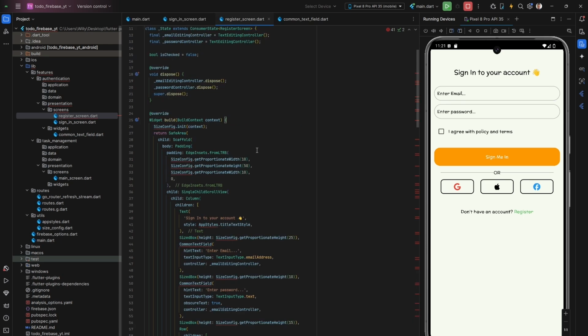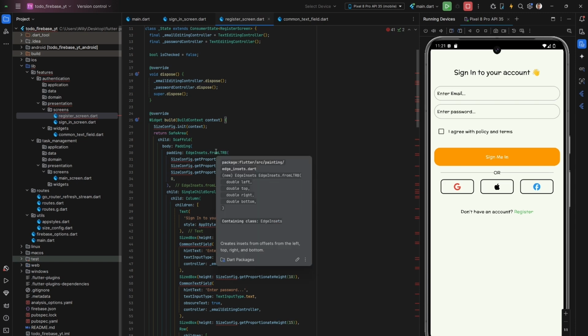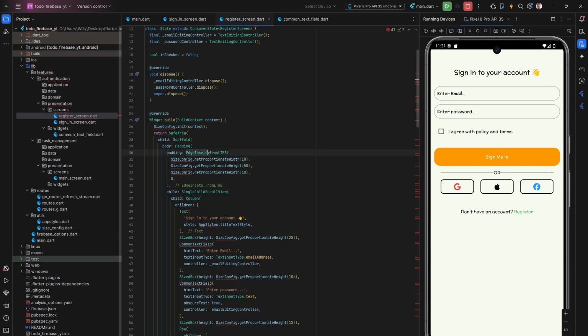So it's also possible to use one screen for both registration and signing in, which is perfectly okay. Actually, I think that will be a better option than this one here, but I'm going to do this for this tutorial, but in future videos I shall be sure to separate them accordingly.